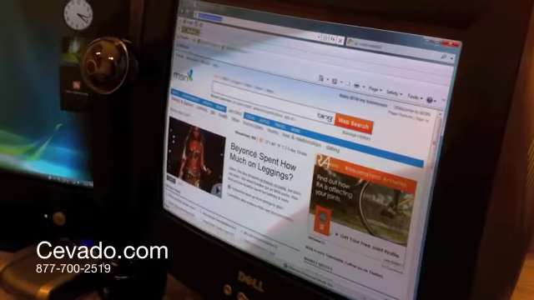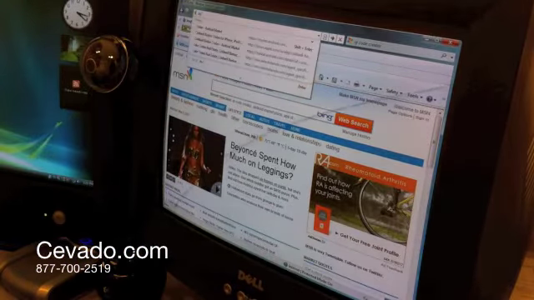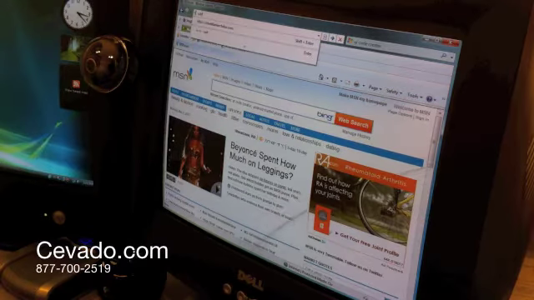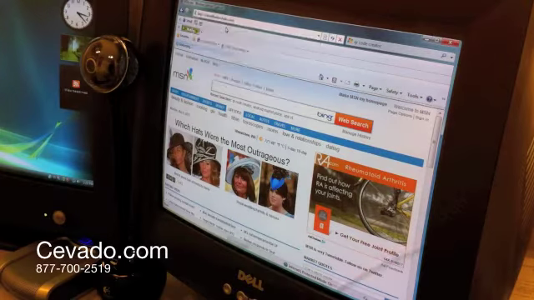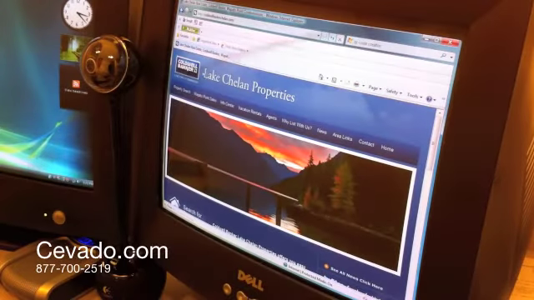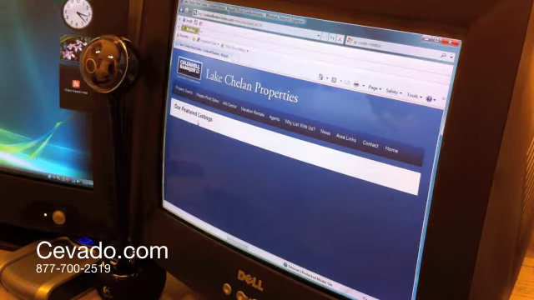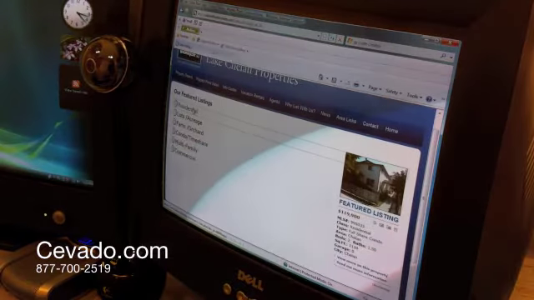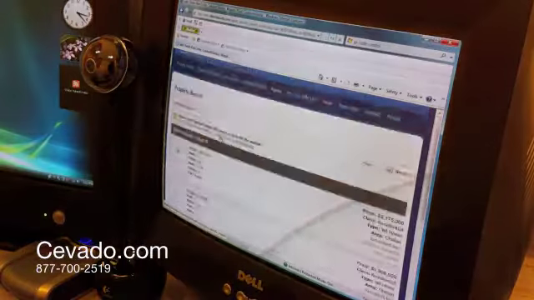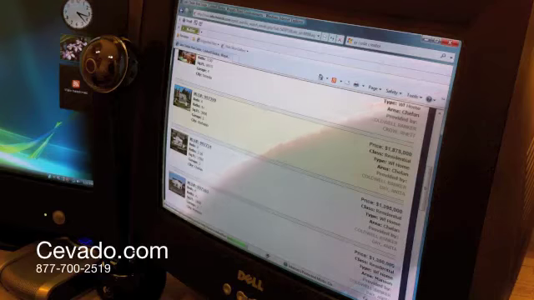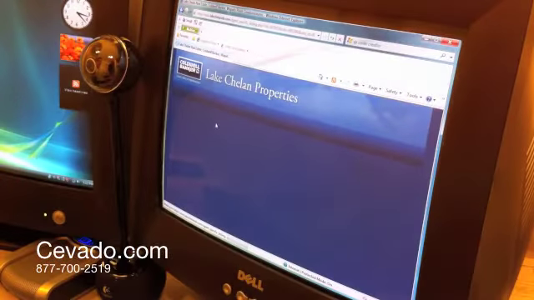So what you do, just go to your website if you've got one of our IDXs. So let's say Coldwell Banker Chelan, I know they've got one of our IDX feeds. So from here, go to a property search. Let's go to their featured listings. And let's go residential. So we'll just take this listing here for an example.